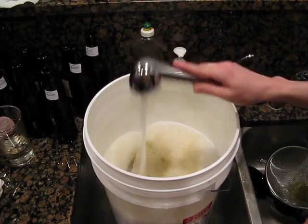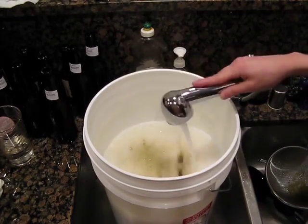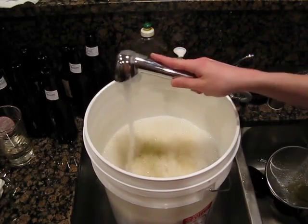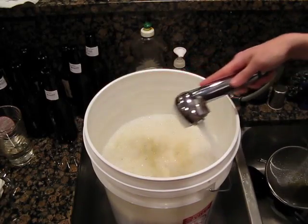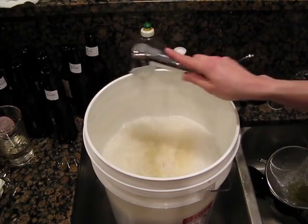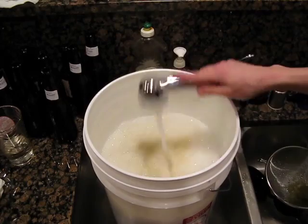It's the lag in between pitching your yeast and, you know, cooling down your wort is where most infection can occur. So it's best to get that done as quickly as possible. So once we get this filled up, we will be back to take a hydrometer reading and pitch our yeast.